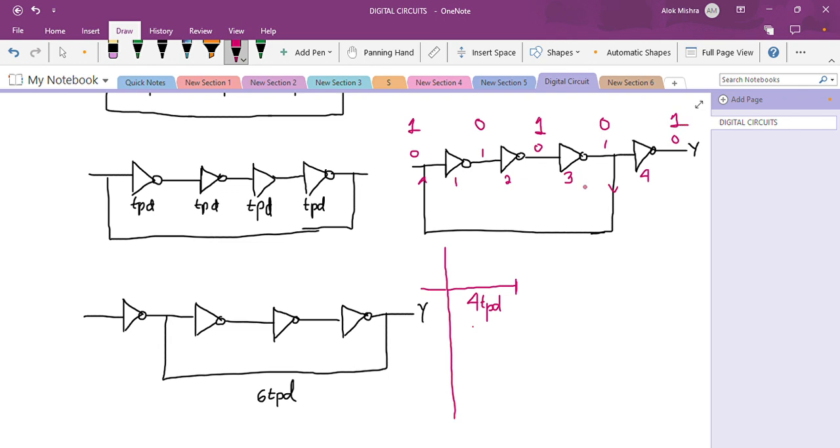It means again it is going to take 4 TPD of delay. Now at this time 0 as an input, so it is going to change the state from 0 to 1, right?